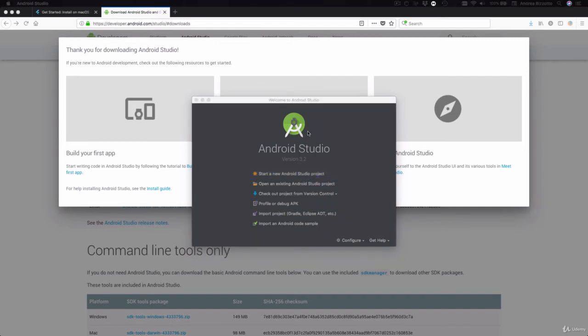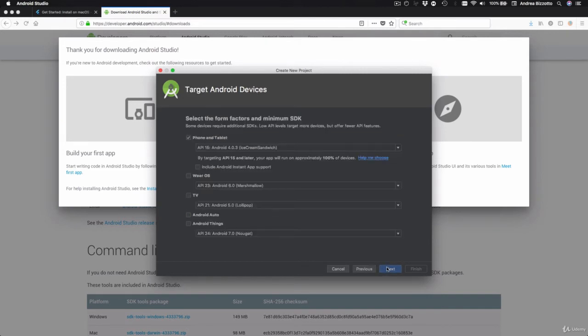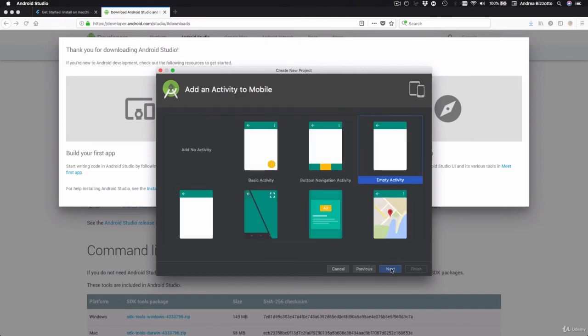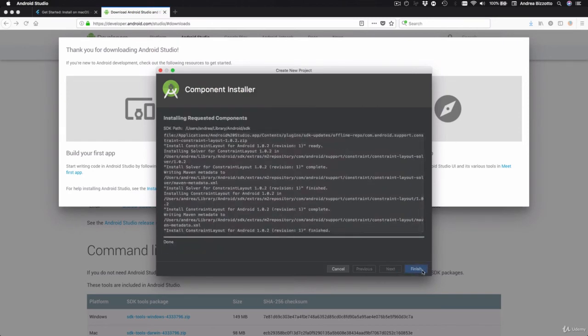Right, so our next goal is to install an Android emulator that we will use to run our Flutter apps. But in order to do that, we must first get to the main window in Android Studio. And to get there, we're going to start a new Android Studio project. Now, we don't care about this project itself. We just create it so that we can get to the main window. So we're just gonna leave all the details enabled like this. And we speed all the way through to the end, and here we complete the project creation.